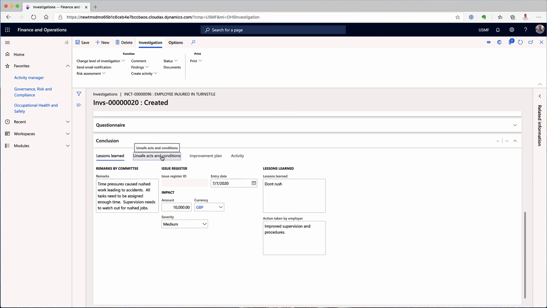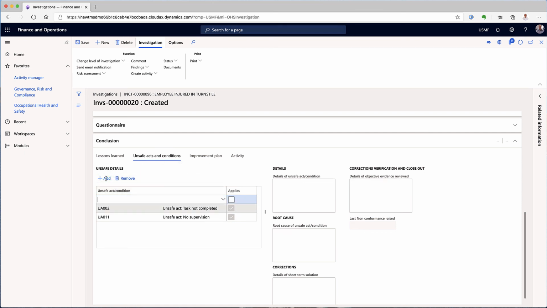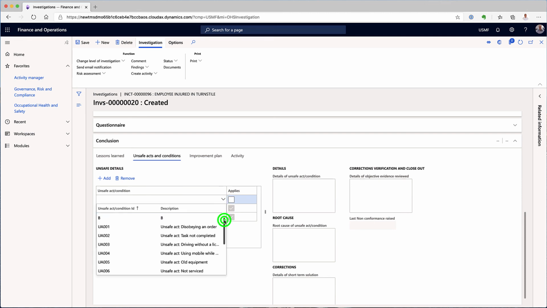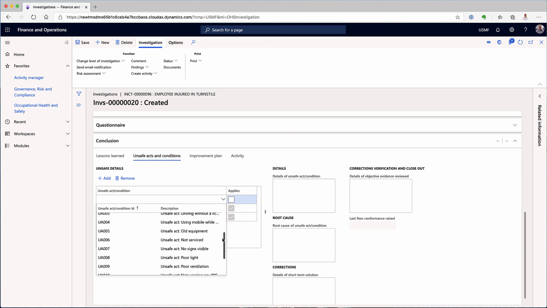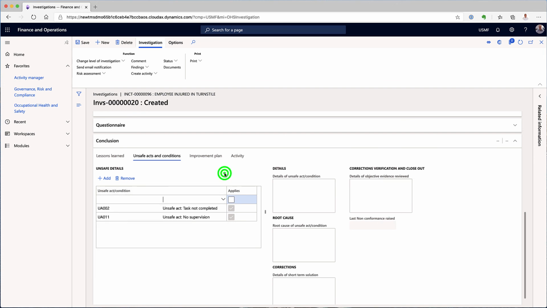We can also capture unsafe acts and conditions at this point. So we've identified, in terms of our standard list of unsafe acts, and I just want to show you the typical list, again, these would be determined by your company's procedures and policies. We identified that the task was not completed.